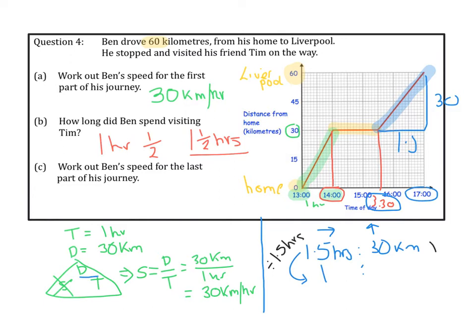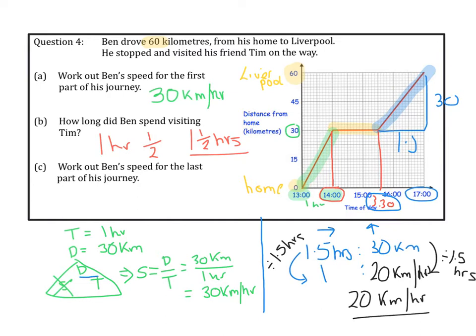on this side. And divide by 1.5 hours on this side. So 30 divided by 1.5, I'm just going to use my calculator to do that, is 20. But we're also doing kilometres divided by hours, and that's where the unit's coming from, and that's how I know it's speed. So my answer here would be 20 kilometres per hour.